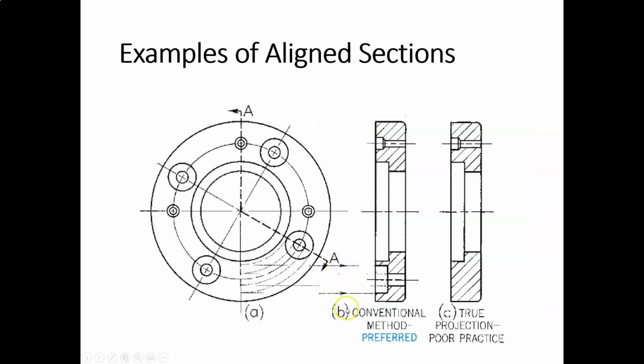Here's some more examples of the same thing. Notice on the far right hand side, this is incorrect, right? Even though this is a true projection in the sense that there's no hole there, so why am I going to draw a hole right there? Well, because it's misleading. This is what I was talking about, where we get to adjust or manipulate the rules for orthographic projection with section views. So again, because our cutting point line is not parallel to the plane of projection right here, we get to rotate this feature parallel to the plane of projection and project. All right, so this is correct. This is incorrect.